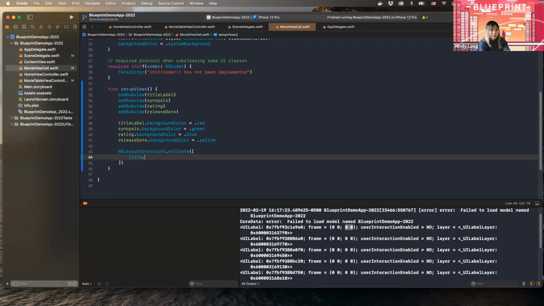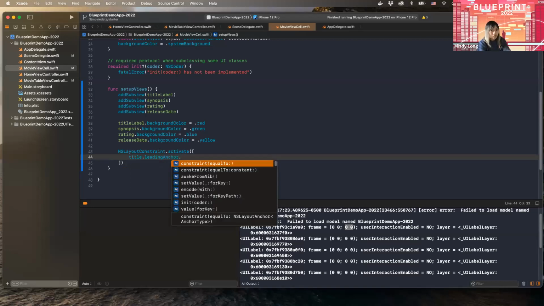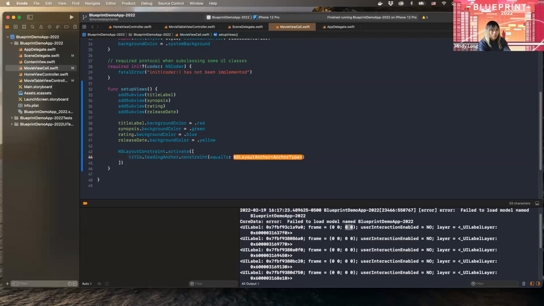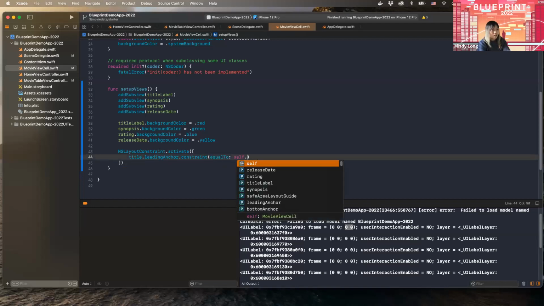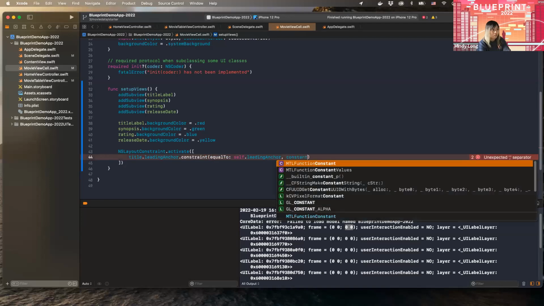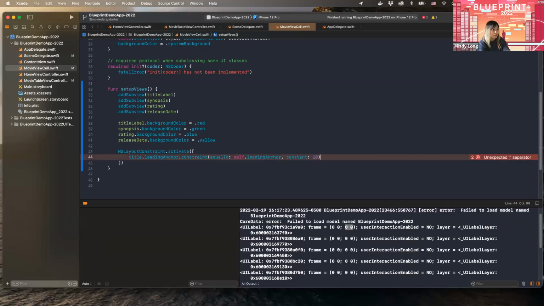So we're going to have the leading anchor anchored to, let's say, the leading meaning the left side of the screen, with a constant offset of 10. Otherwise it'll literally start at the edge of the screen, which doesn't look great.